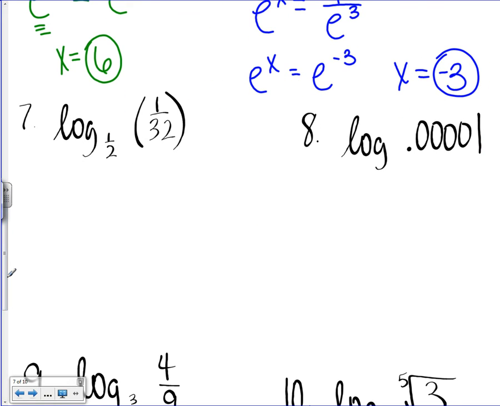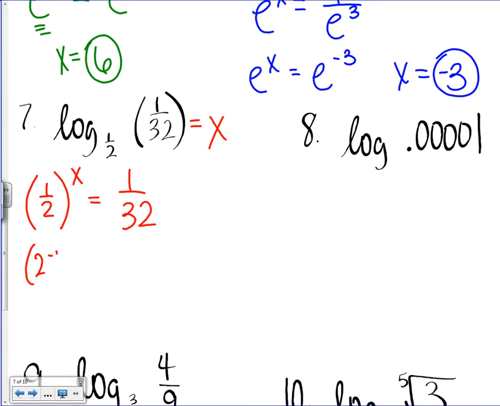All right, let's get back to some regular logs now. Let's set this equal to x. Let's rewrite this in exponential form. And it looks like that. Well, this is kind of like, what number was that? Number 4, back a ways. I have a 1/2 power raised to the x. Well, that 2 is on the bottom. So that must be a 2 to the negative 1 power to the x. And again, we'll multiply those exponents. So this is 2 to the negative x power.